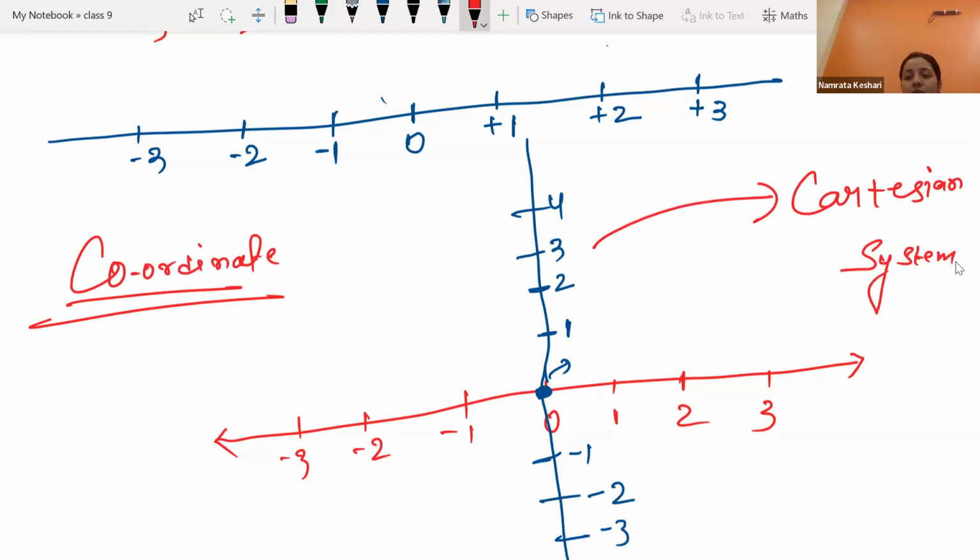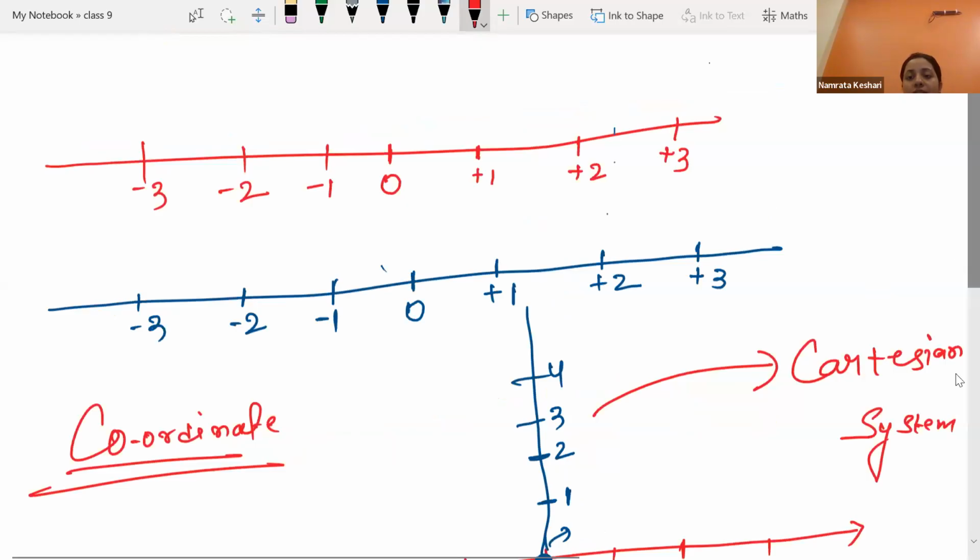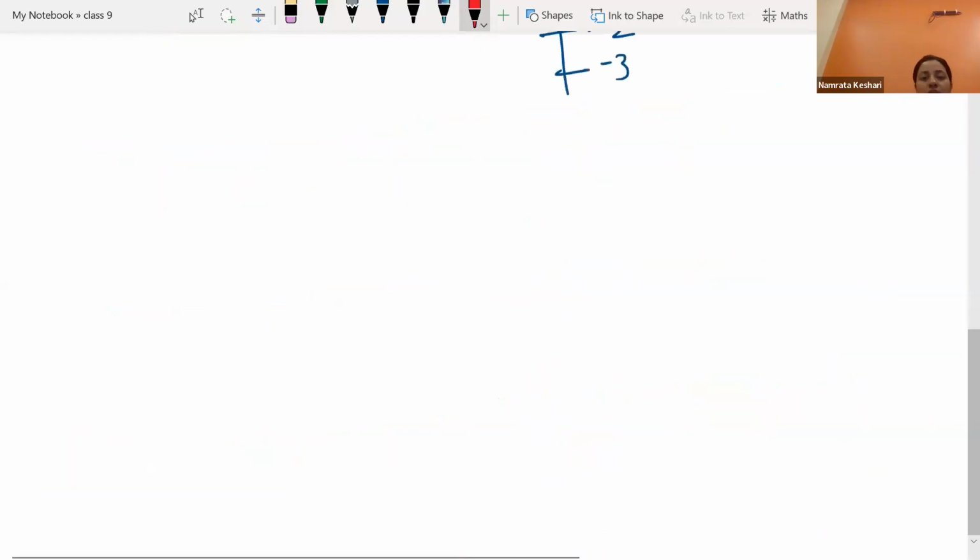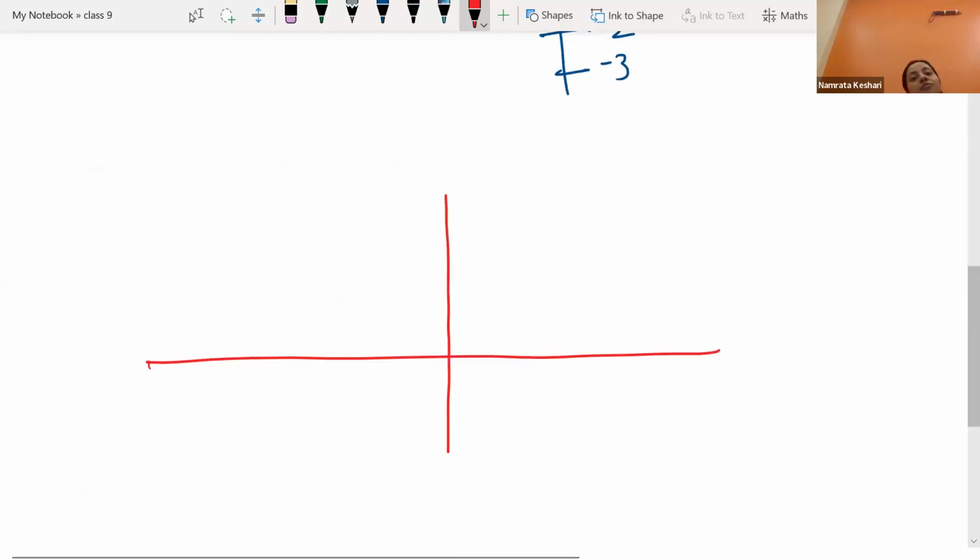Okay, now every time in this coordinate geometry chapter, I will start making the coordinate axes in this manner. So you should not get confused about why I am drawing in this manner. These are nothing but just two number lines. One of the number lines we will name the x-axis, and the other number line we will name the y-axis.